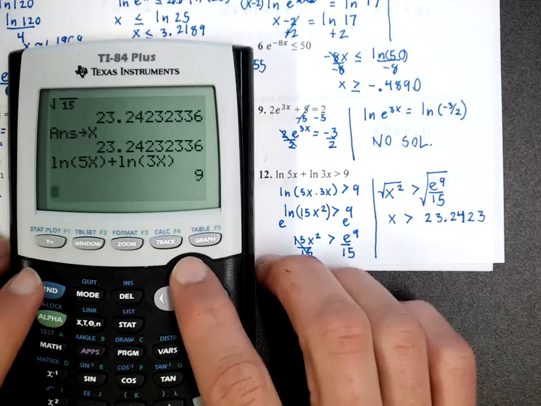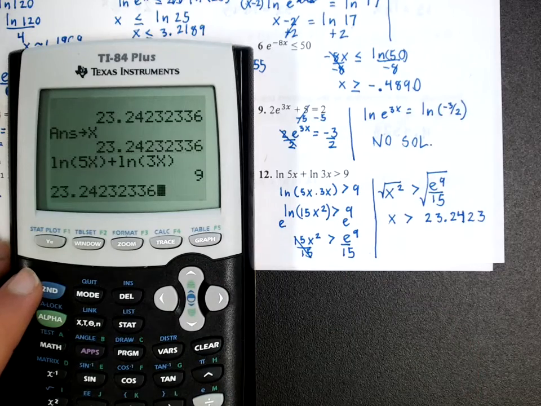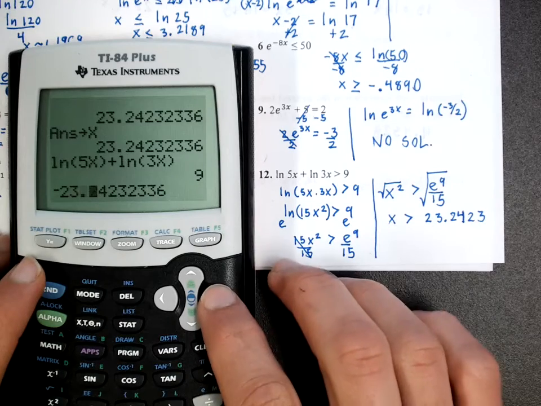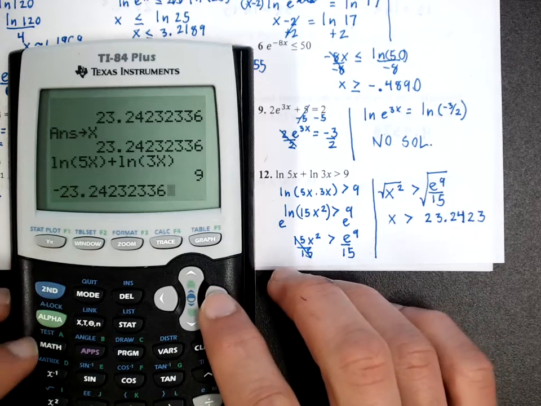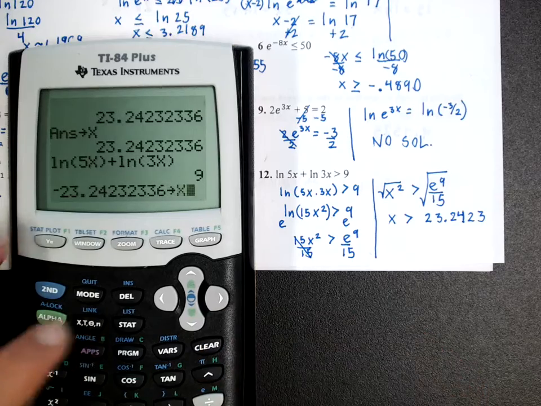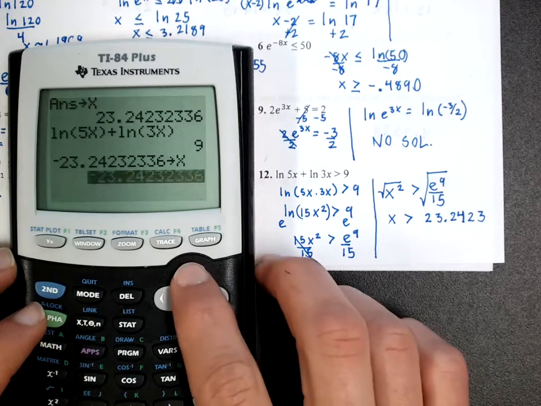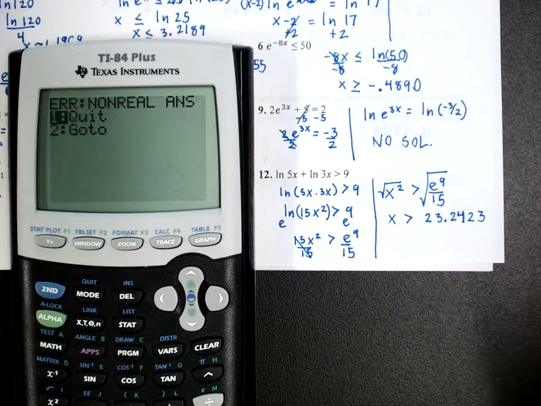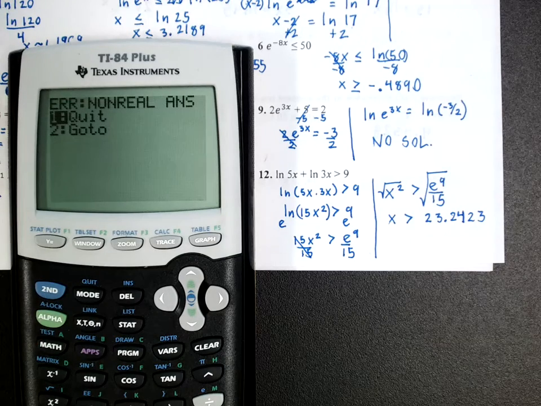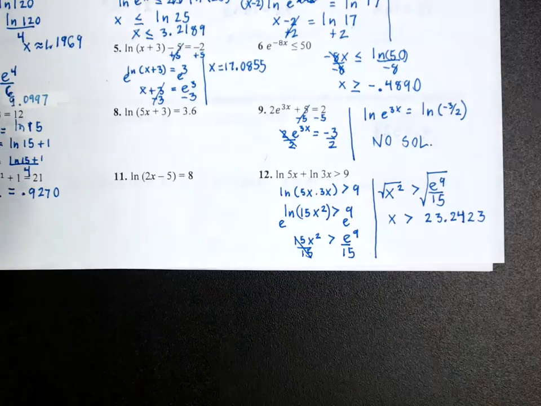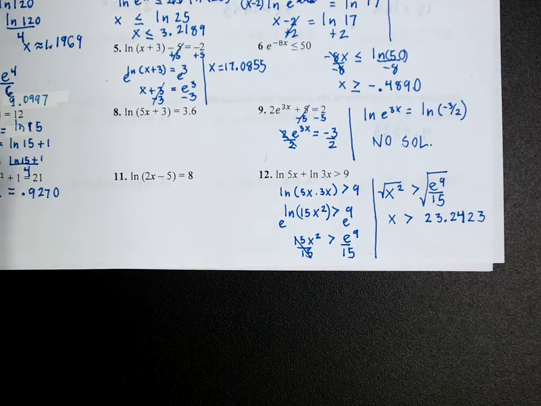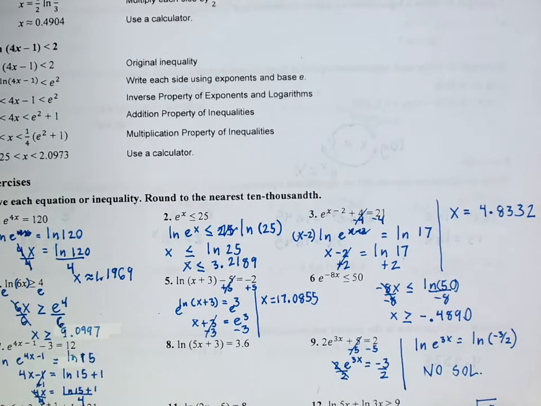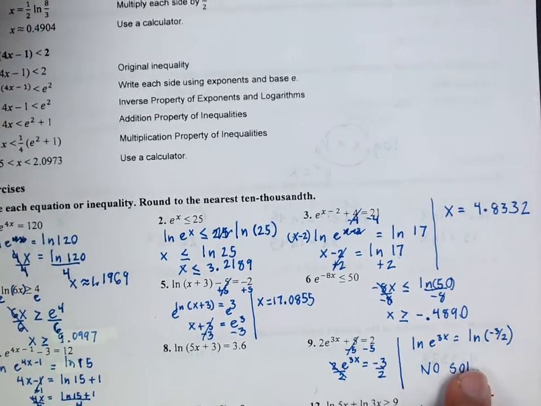So anyway, if I were to do that with a negative number, it wouldn't work. And I mean, I guess I can show you that real fast. Let's say that this is the same number, but instead of that I have a negative. Okay, and now we're going to store this as X. Okay, and now we're going to check out the same number. And it gives me a non-real answer, which means, again, you cannot take the natural log or any log of a negative number. Okay? Alright, well, that's it for that. I hope it wasn't too bad, and we'll just see how it goes.